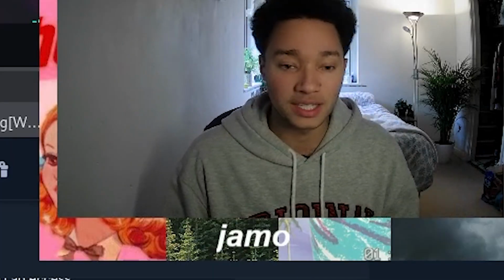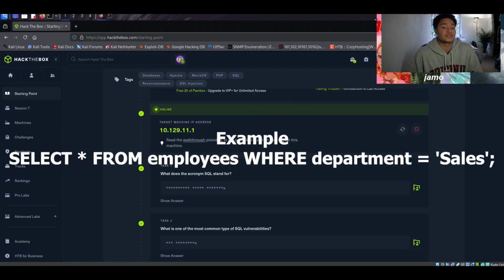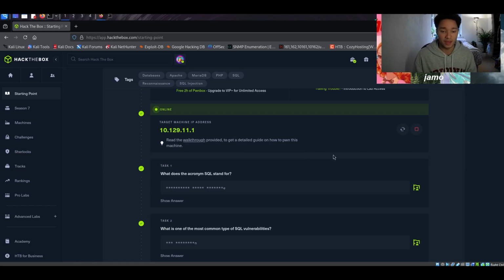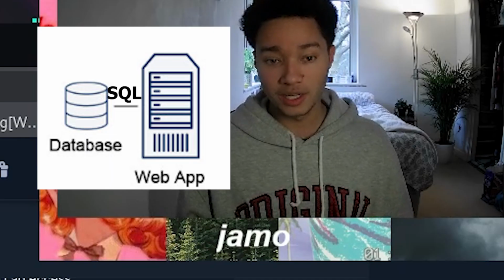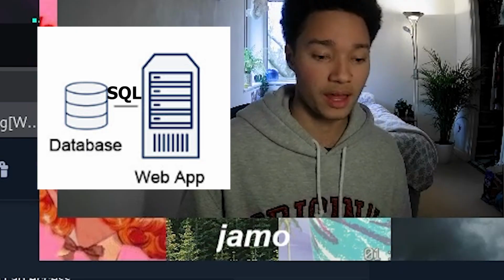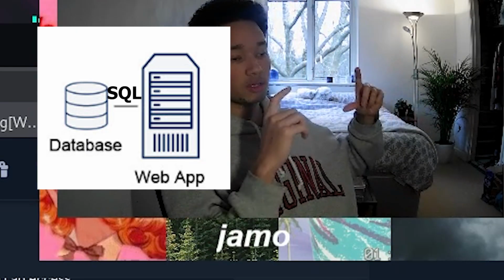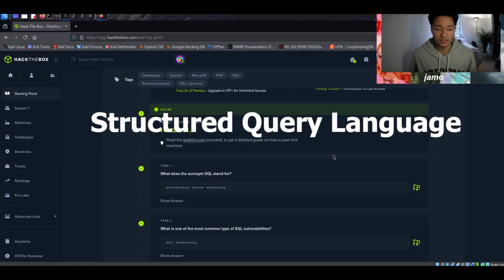So when you're communicating with MySQL, you'll be like, select asterisk, so select everything from table X where certain conditions are met. You've probably seen it before, it's very famous. If you've gotten this far with setting up Kali and doing the HackTheBox machines, you've probably encountered it. So there you go. Very commonly used in web applications where the actual application wants to talk to a database and get some data from it. It is going to communicate using structured query language.